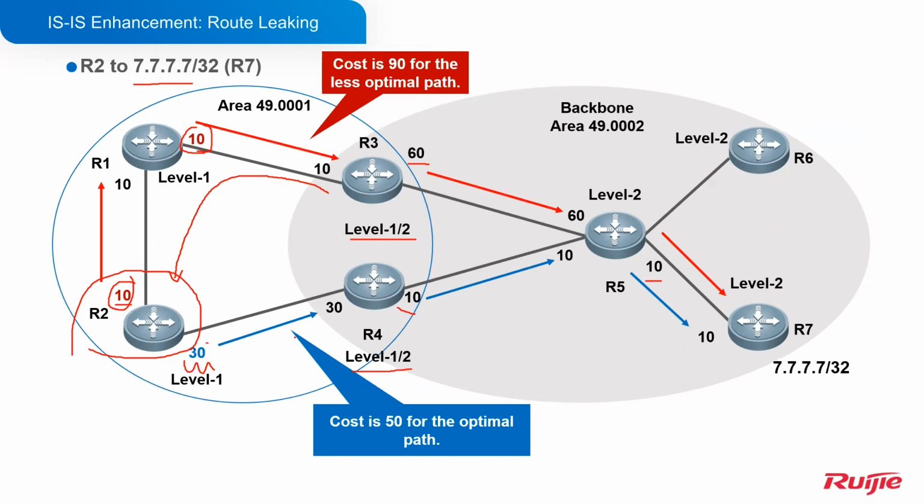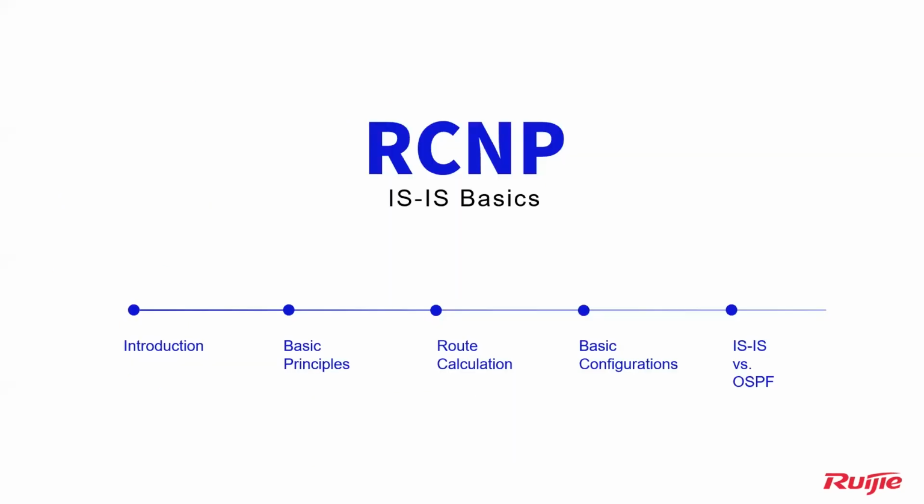And how to do the redistribution? We have to add some configuration. So in the next part, we will see the detail, how to add some basic configuration on the ISIS. And now we already know the principle and know how to calculate the routing information in the ISIS protocol. Then let's see some basic configuration, how to add the configuration on the router. Then the router can use the ISIS routing information and calculate some correct routes.